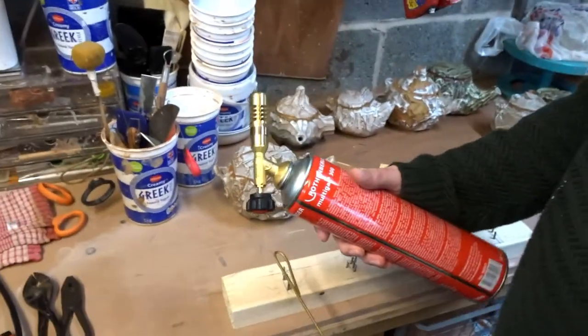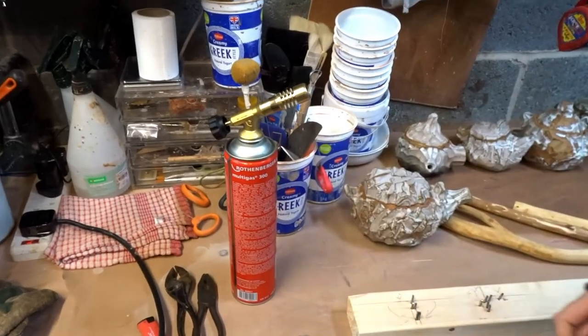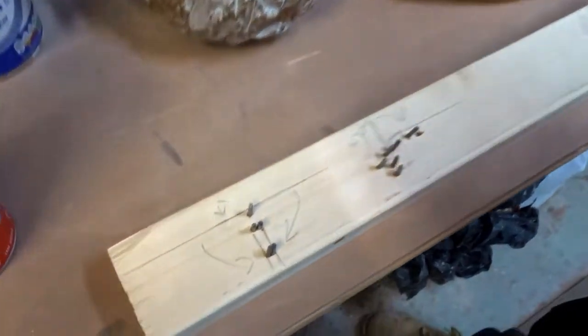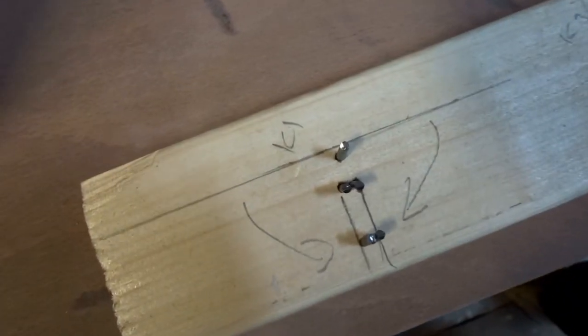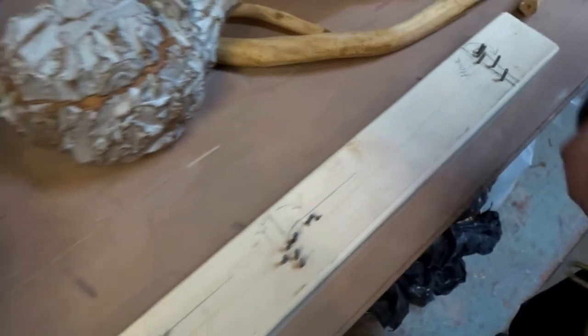So what we do is we've got a gas burner to heat it up. Very heavy duty gas burner. Slightly terrifying. And I've made this little jig with, you can see, my terrible markings on it. Very homemade. How we're going to make the brass.